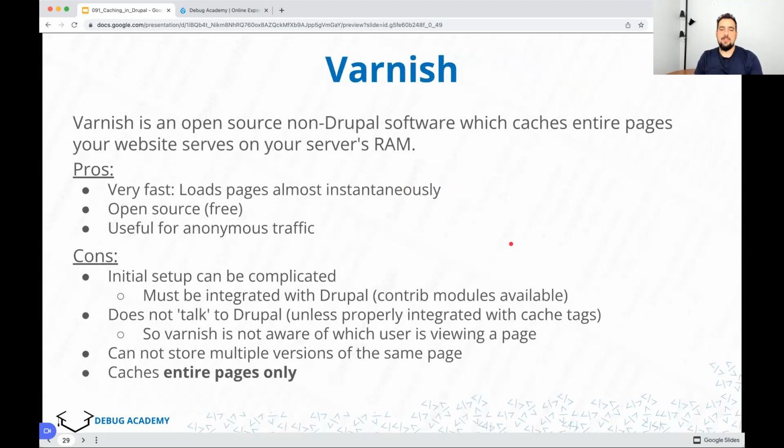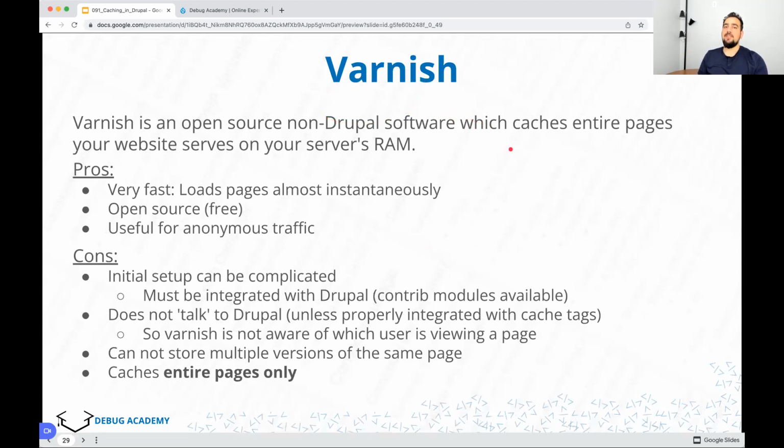Okay, so we'll go to Varnish because this is where you start to run into areas that you actually have to be aware of occasionally. So Varnish caches entire pages. It does have the ability in recent versions of Varnish to support cache tags as well as multiple cache contexts. It is up to your host, typically Acquia or Pantheon, to code Varnish in such a way that it recognizes the cache tags and context. And if you're with Acquia or Pantheon, they do support that. So it's not typically something you have to really set up.